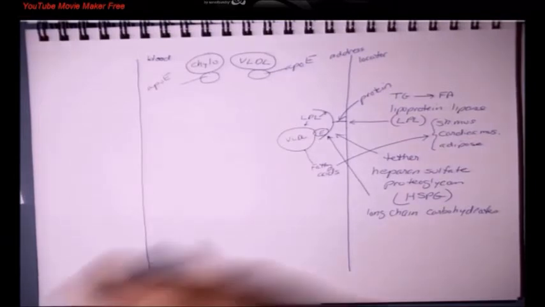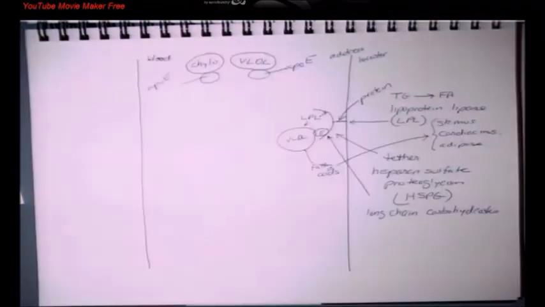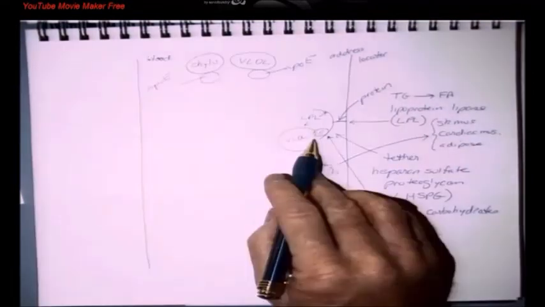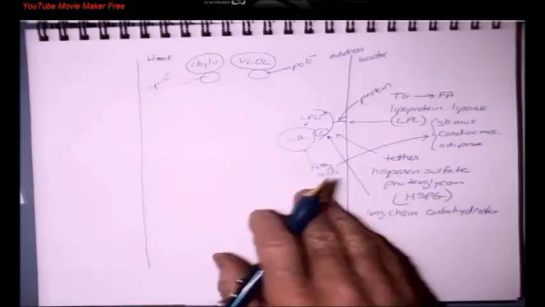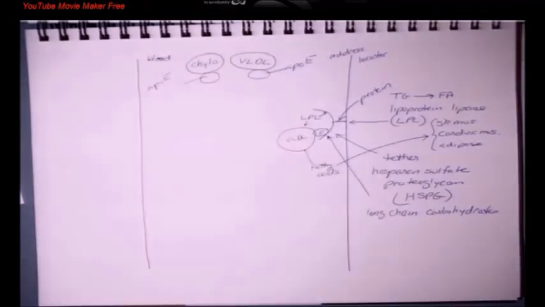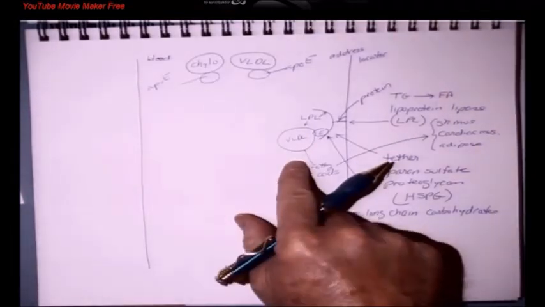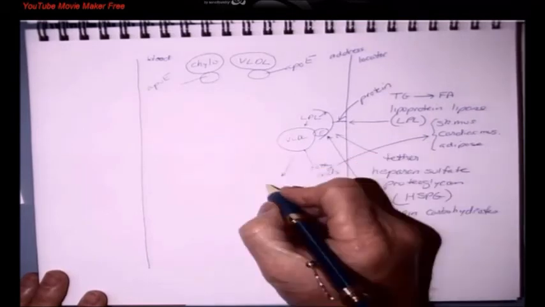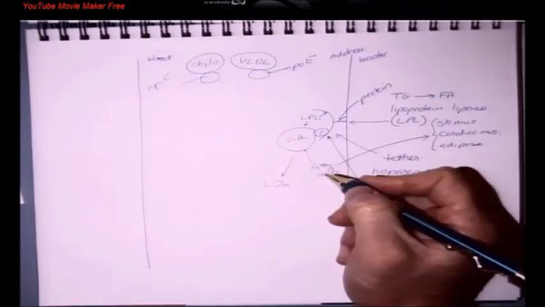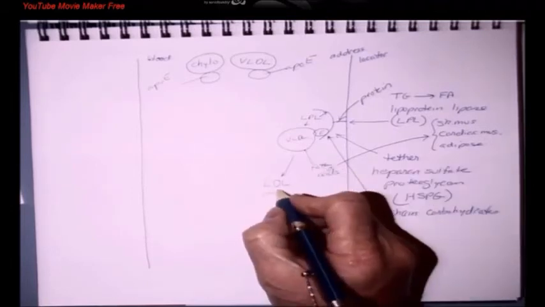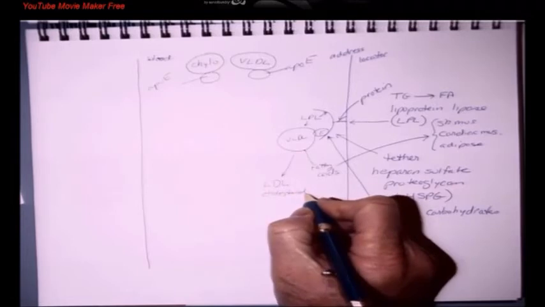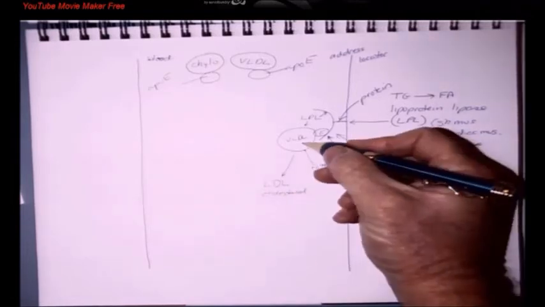Same thing happens with chylomicrons. Chylomicron has the ApoE, it's also tethered, and the fatty acids are hydrolyzed off its triglyceride. Now again, this is fatty acid delivery. So VLDL is going to go through this process, multiple passes in the circulation, and eventually this is going to become an LDL particle, which again is rather devoid of fatty acids, but now it's cholesterol rich. So the cholesterol that was originally in the VLDL remains with the particle, and it's an LDL.